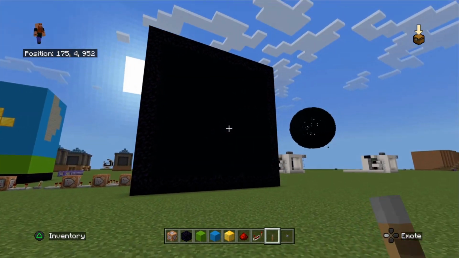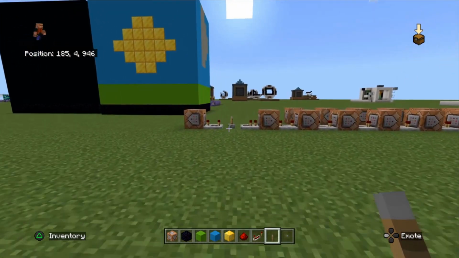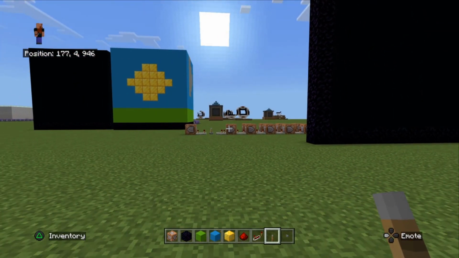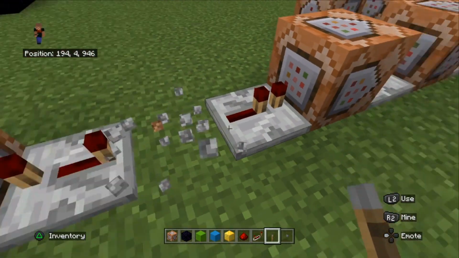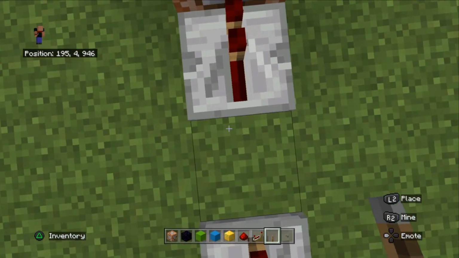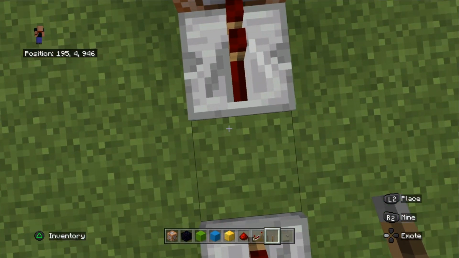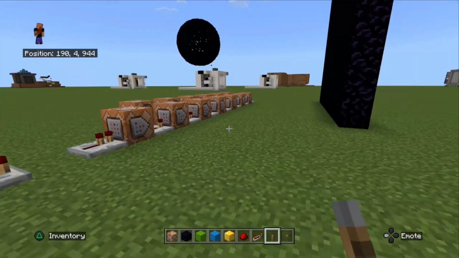So we just need to make a button now to switch this on. So we need another set of coordinates, which is the coordinate for that space there. For me, that's 195, 49, 46. So what we're going to do essentially is use a setblock command, and we're going to spawn a redstone block into that section there. We're just going to activate the circuit to the right. It's also going to activate the circuit to the left, which is going to be a setblock air command to get rid of the block.